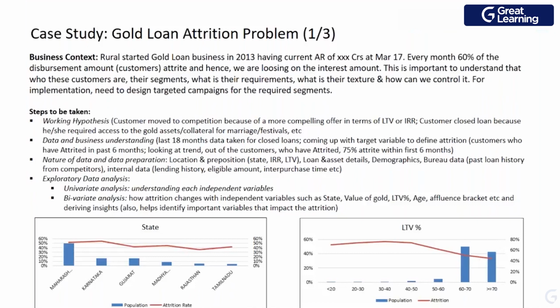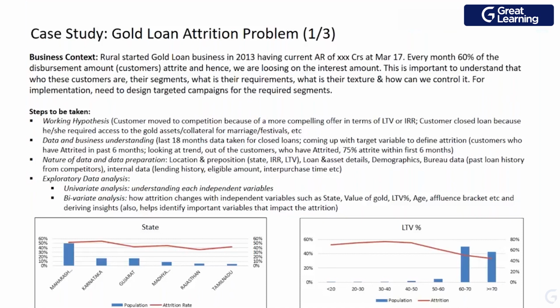So what are some of the steps that we have taken to work on this problem? It's a normal attrition-based problem where we have to understand why this attrition is happening, how we can control it, which customers are attriting more than others, and how we can design some campaigns to control that. The first step we usually take is very real in nature, because these are the actual steps that we have taken. So you can probably draw parallels to some of the work that you have done.